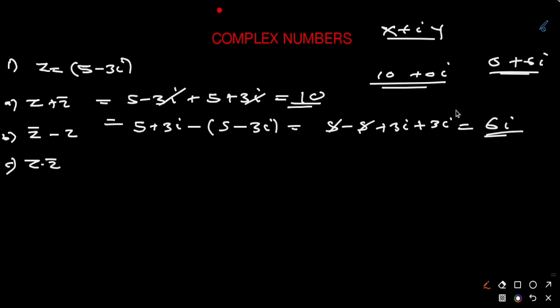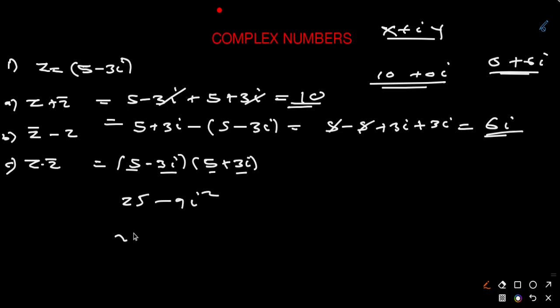Like that. And then the last part, we are multiplying the original part with the conjugate. I've already told you that you need to multiply the first part with the first part, the last part with the last part. So here we're going to get 25, and here we're going to get negative 9i to the power 2, which is 9. And then this one's going to be plus. So if I add here, I'm going to get 34. So this is how you're supposed to handle such questions.